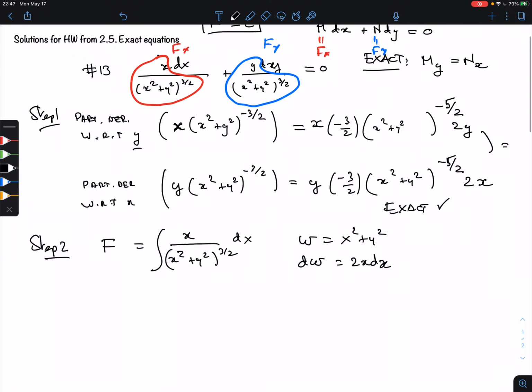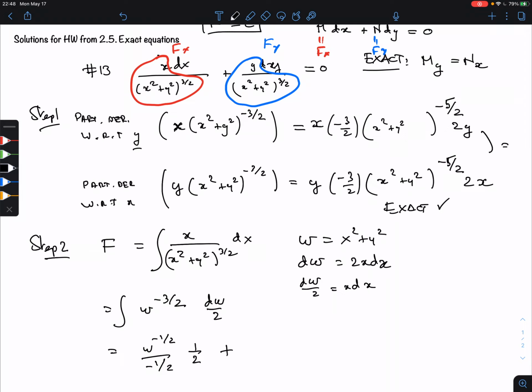And so dw over 2, that is x dx, and now we can replace everything. So let's see what we get. The x dx becomes dw over 2, and then this power, and since I'm going to have to antiderive, I'm going to write it with negative exponent. That's that. And so antideriving, now I have to add 1 to the exponent. Okay, so now I'm correct. Divide by that exponent. And we have also a 1 over 2 here, right? The 2 is going to cancel.